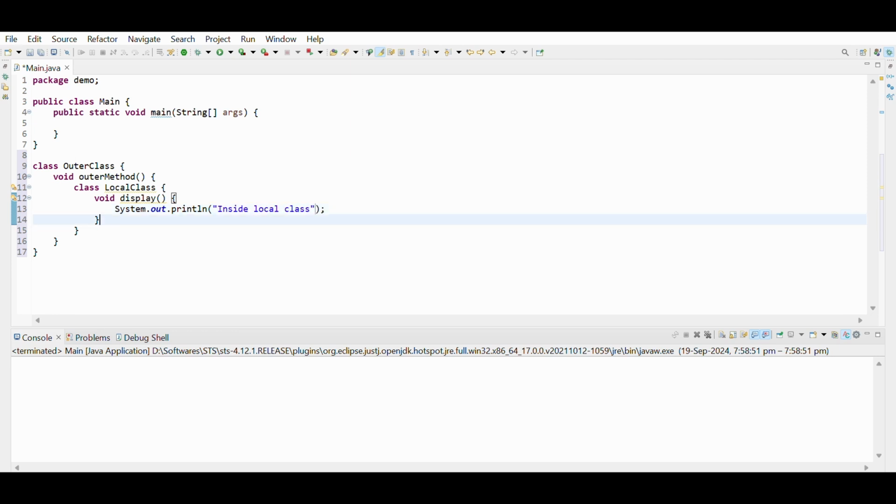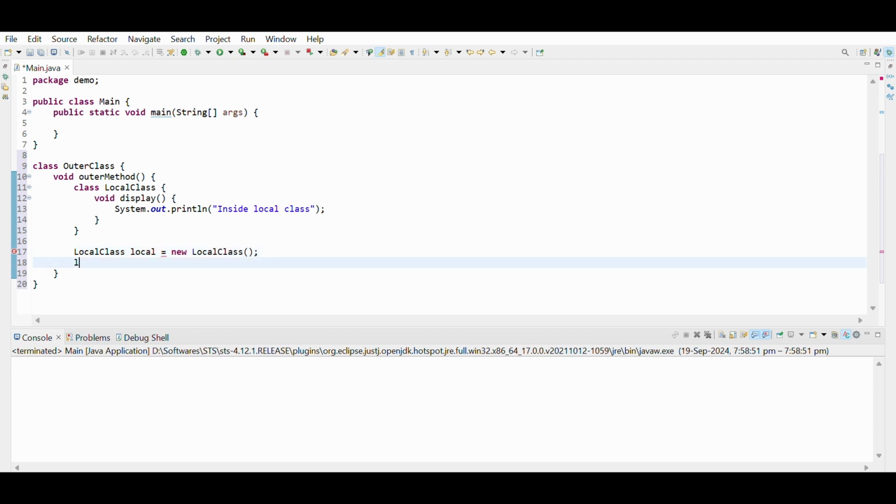Now to access this display method, inside this outer method itself I will create an instance of local class: local equal to new LocalClass, and I will call local.display. So whenever I call this outer method, it will create an object of local class and call this method.